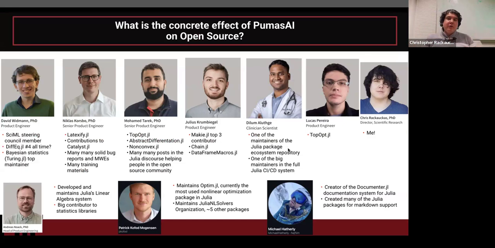So if you think in terms of the Python ecosystem, this would be like PyPI, or in R, it'd be like CRAN. Well, the person who runs those kinds of systems in Julia, one of the main maintainers of that, is actually also in Pumas AI as a clinician, right? Again, the people who work on open source do so many different things, but if you're looking for a clinician, and they just happen to also like to work on the same open source stack, it has beneficial synergies across the company.